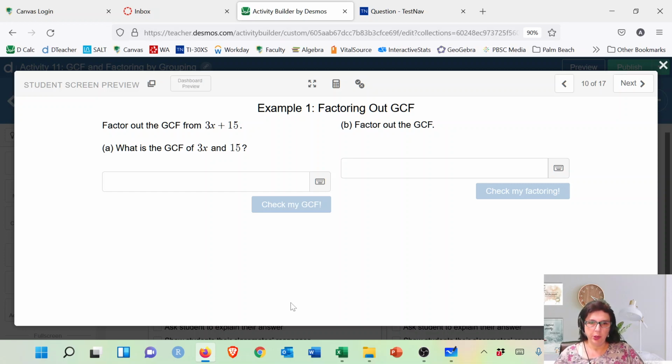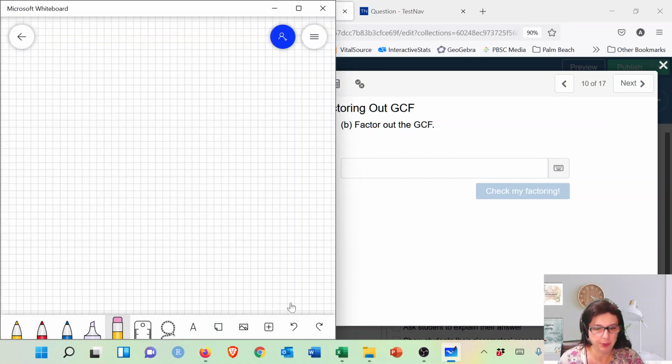Okay, in this video, we are going to start getting into more difficult cases, and now we have to factor out the GCF. So this is something that you're going to have to know, and the more you practice with this, the better you're going to be. So I would just do endless practice of factoring out GCFs over and over and over. Maybe just practice another version and practice multiple times, because this is going to be something that's very important.